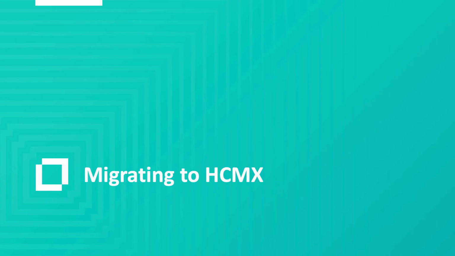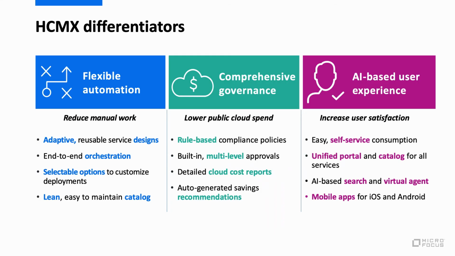Now, interestingly enough, for both CSA and HCM, there is yet another route you can take. And this route involves our brand new product called HCMX, which stands for Hybrid Cloud Management X. HCMX is built on a new platform that is shared with several other Micro Focus products, like, for instance, our ITSM product SMAX, which stands for Service Management Automation X. And this brings a lot of innovation to cloud management.